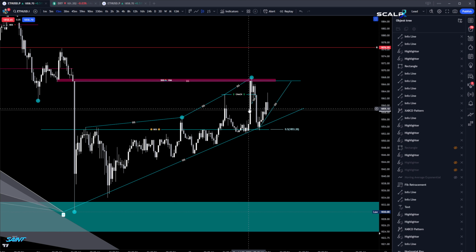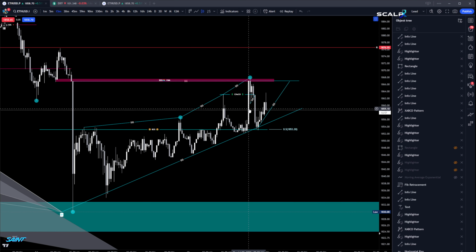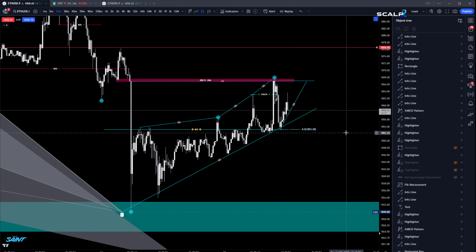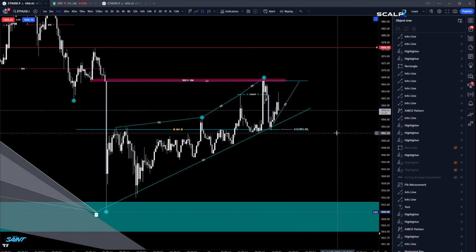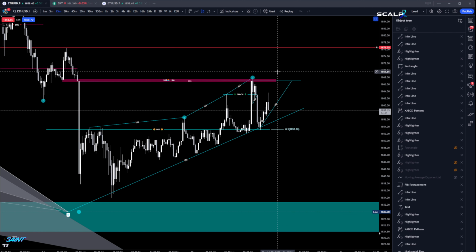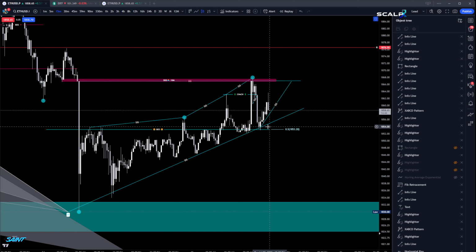So if you're unsure of where you should take an entry, that's okay. Just don't take an entry. Go back to your charts and look at it, and then look for confluence with other traders. But the randomness, like, oh shit, I'm gonna long it right here. If someone took a long right here, the only reason this would make sense, based on how I strategize, is because price action is above the 50% benchmark from this move.